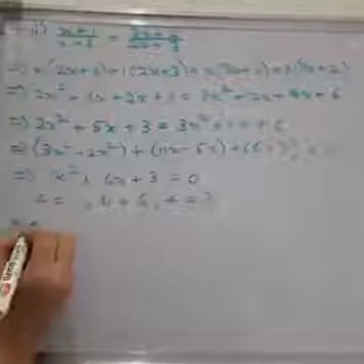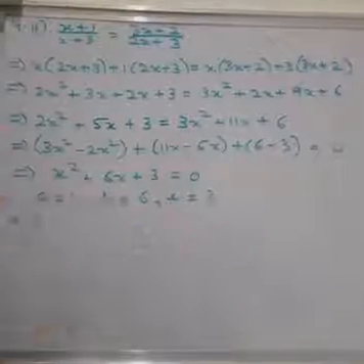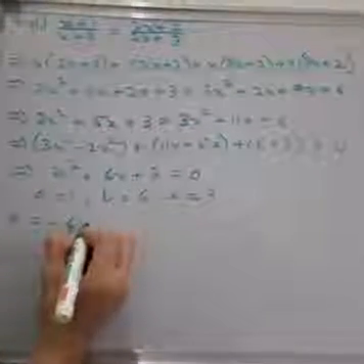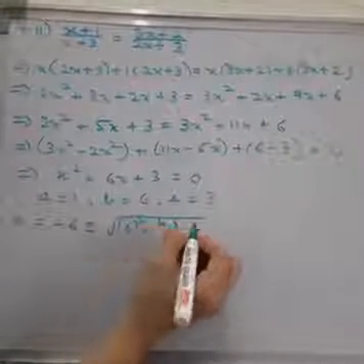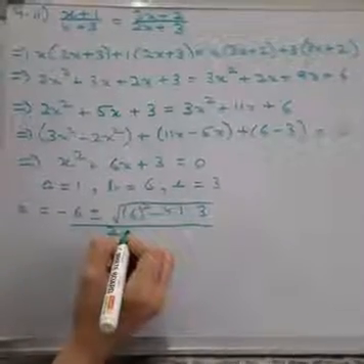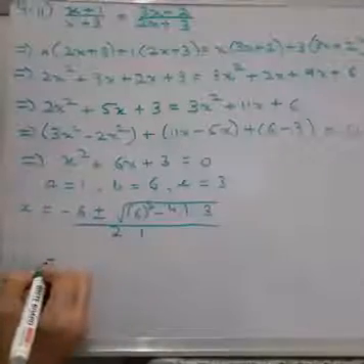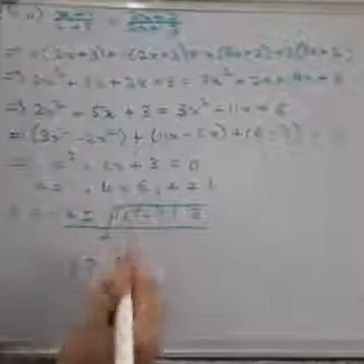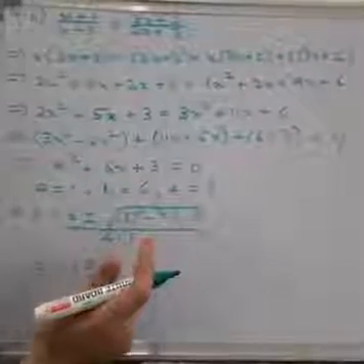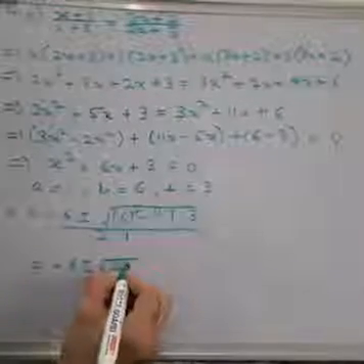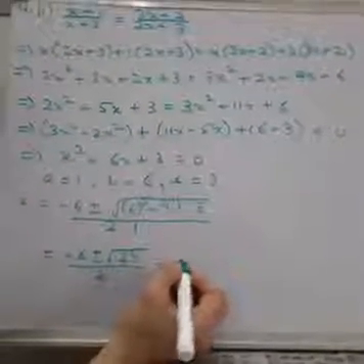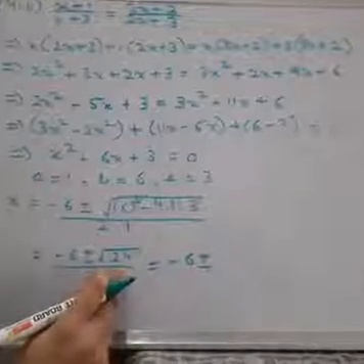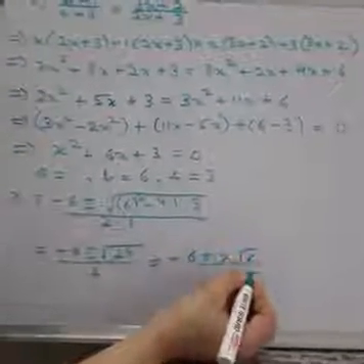So substituting in the formula, x is equal to, now I am not writing the formula, you please take it yourself, minus b, that means minus 6 plus minus under root b square, that is 6 square, minus 4 into a into c upon 2a, that is 2 into 1. So this will be equal to minus 6 plus minus. This will become 36 minus 12. You know 36 minus 12 will be equal to 24, upon 2. So this will be equal to minus 6 plus minus. Now 24 will be what? 4 into 6. So 4 will come out as 2. So this will become 2 root 6 upon 2.